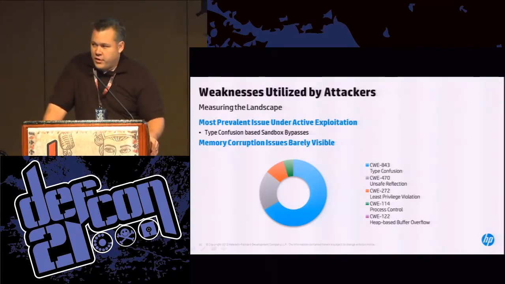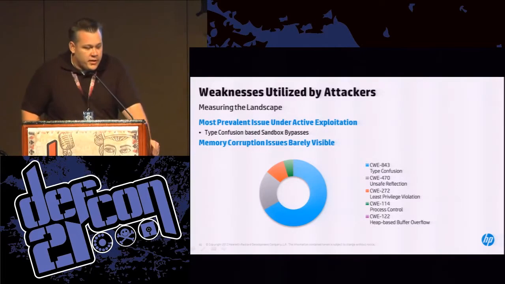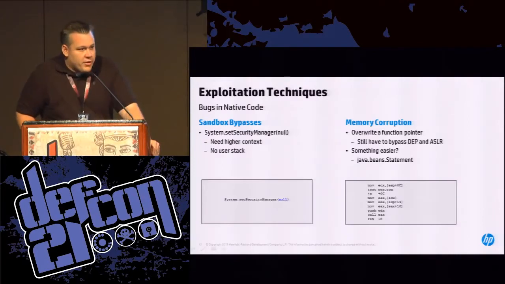Memory corruption issues do end up being exploited, but it's very rare, and so there's more focus, and in reality the sandbox issues are worth more because you don't have to bypass OS mitigations like DEP and ASLR. So now we're going to go through several exploitation techniques, and one that is not as common but interesting to look at.